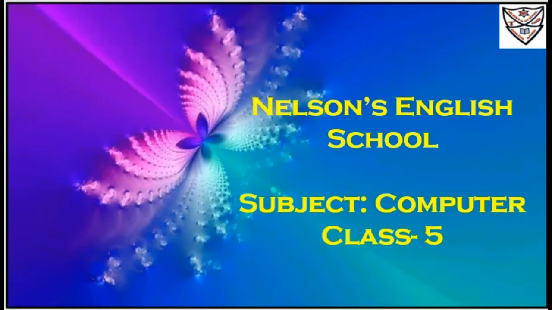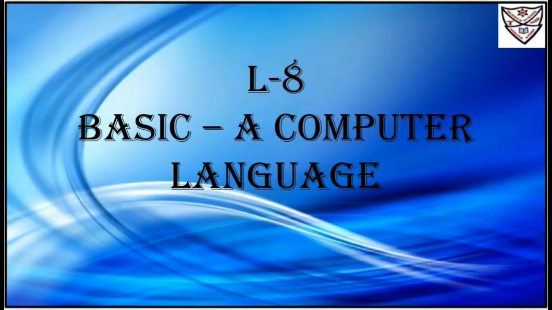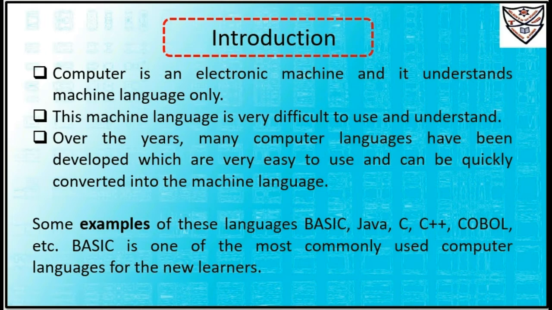Hello students, today we are going to start a new lesson, number 8, Basic Computer Language. In our previous chapters, we have learned that the computer is a highly versatile machine which helps in almost every type of problem. But still, it has a major limitation: it cannot do anything on its own. It works as per the instructions given by the user, and if these instructions are incorrect, it will produce wrong results. Moreover, these instructions must be given in a proper order.